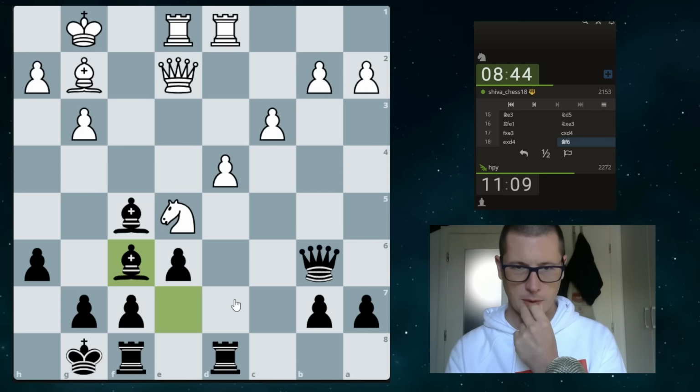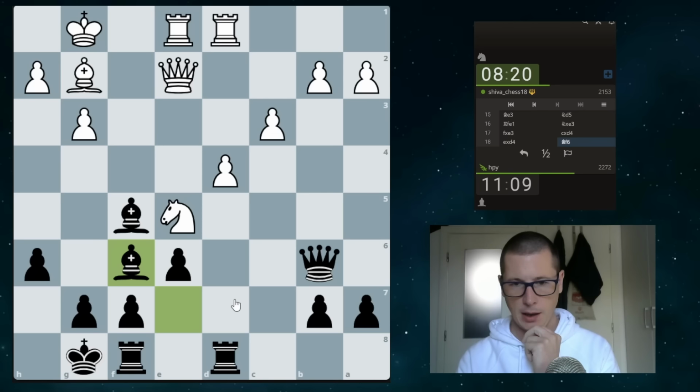If queen f3, queen b2, rook d2, I can just take rook e2. I can play... What do I do on rook e2? Well, I can play queen a3, and on queen b7, I can play queen c3, and on queen a7, queen d4 check. No, the rook is on d1. Stupid.